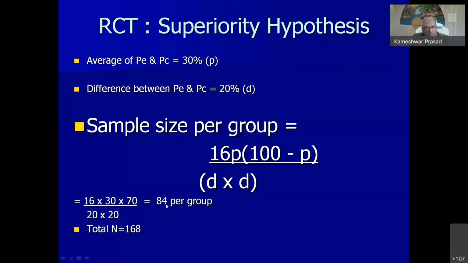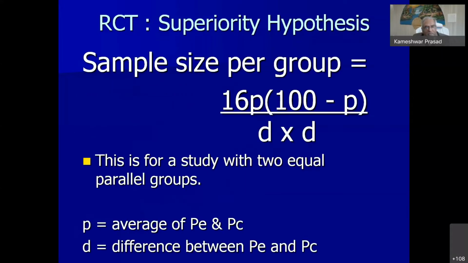Now, when I started presenting in some of the classes, they said it's so easy, is it published? What reference will we give? Just to let you know, I have published this in the National Medical Journal of India. If some of you want it, you can get it from the site of the National Medical Journal. So this is what the sample size calculation is for a randomized trial with superiority hypothesis.